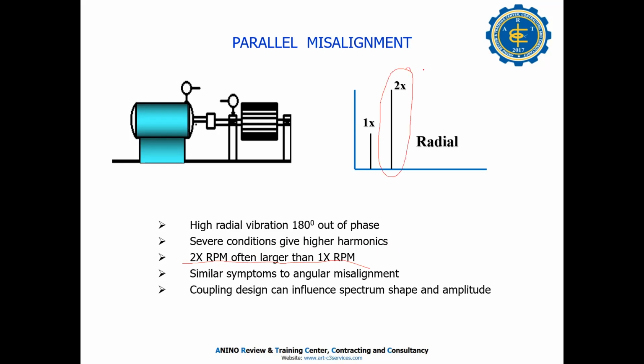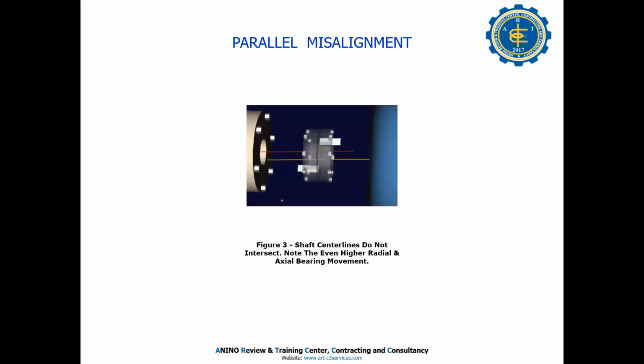Normally I have encountered this one many times in our plant, even parallel, not the angular. Angular is maybe 2% only. But parallel is maybe 30% to 40% of problems. Mostly in the plant, the bearing problem: when the equipment runs for 3 years, 4 years, that's when there is a bearing problem, then we change the bearing. That's all. So this is the parallel misalignment movement.